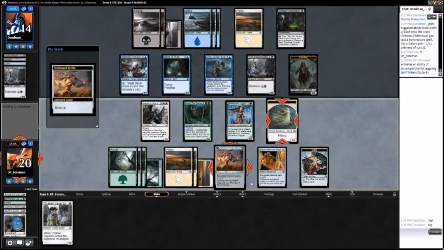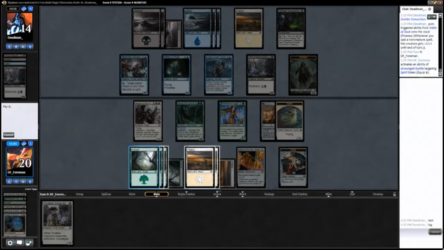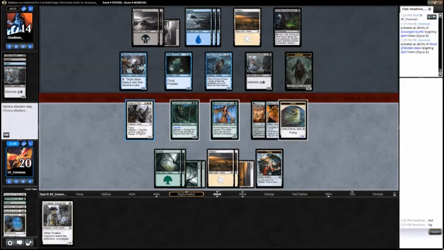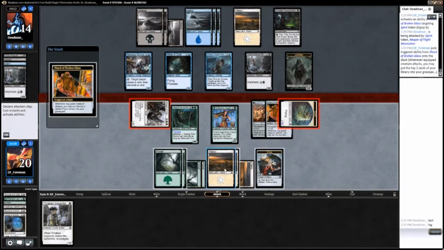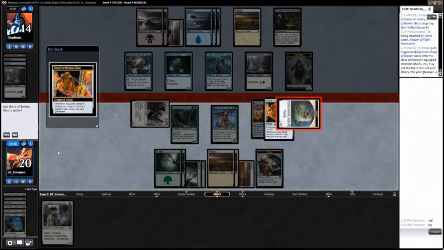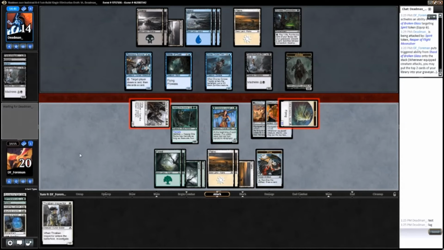My spirit is going to get big. Choose one. I mean, he can basically block the spirit with the Niblis, and that's fine. I'm trading a spirit token for his creature. But I would kind of rather actually have the creature. I'm going to have a hard time getting through that corpse trawler.